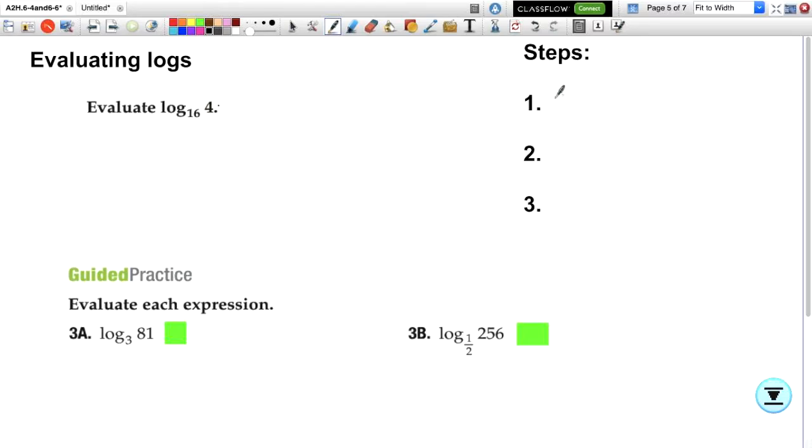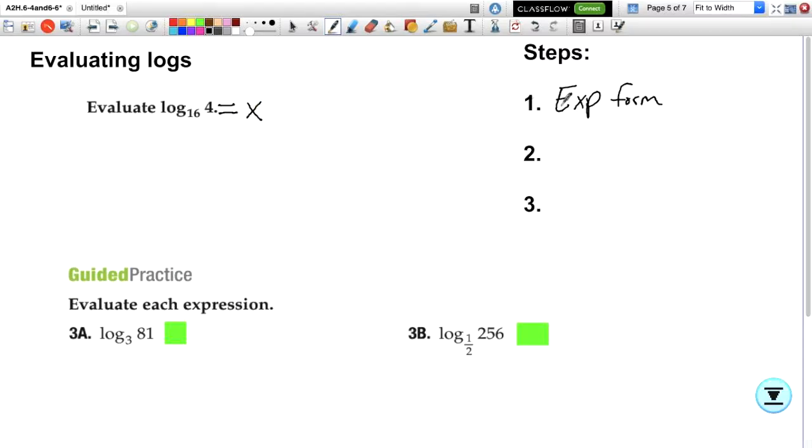Okay, so the first step that you want to do here when you're asked to evaluate some sort of log is to rewrite it in exponential form. Now you might be like, well, Mrs. White, I can't rewrite this in exponential form because it doesn't have an equal sign and it doesn't have something over here. Well, put an equal sign, and then we don't know what the power is, okay? That's what we're solving for when we're solving for a logarithm. We're trying to figure out what exponent to do. So since that's our unknown, we're just going to set it equal to x.